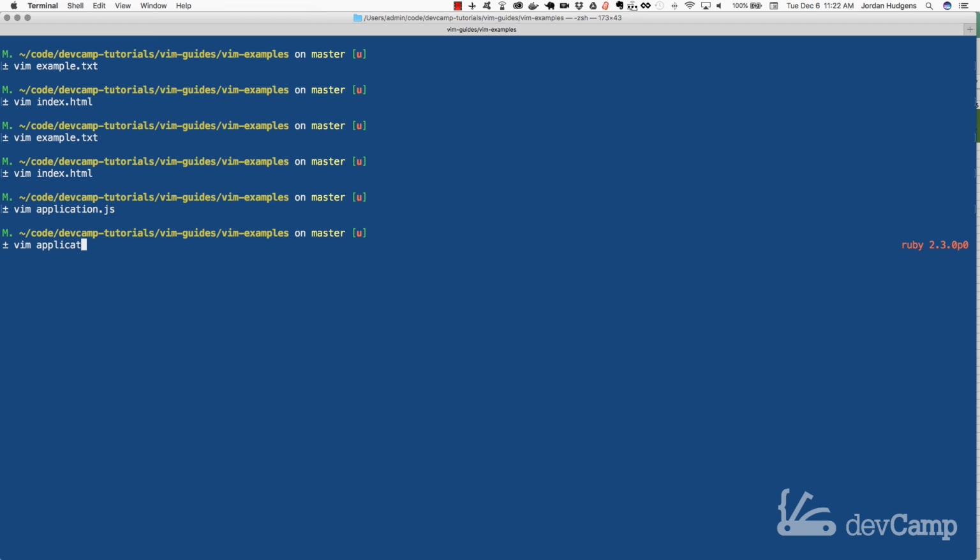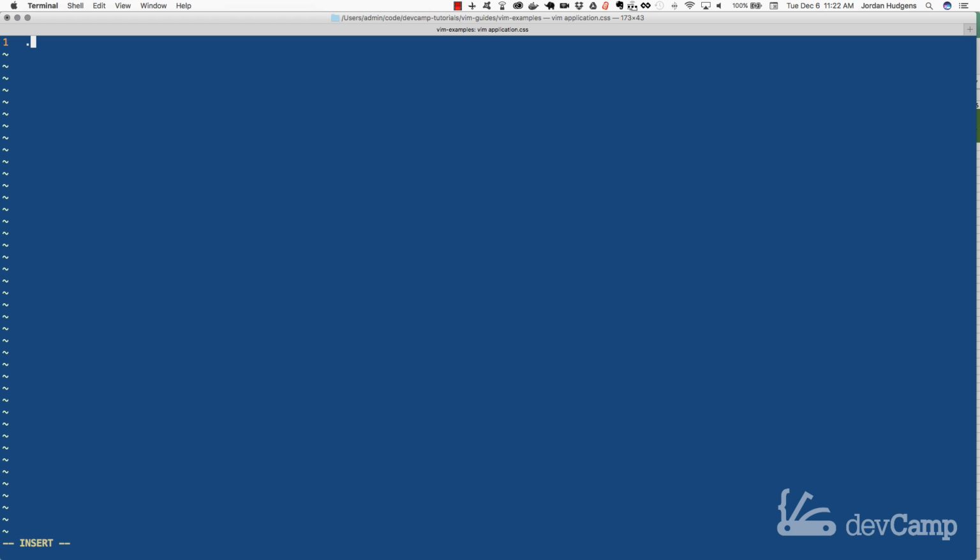And as you may have guessed, this also applies to CSS. So say that I have some type of class rule here and all kinds of rules. You can imagine all the different things. And many times CSS rules can have a ton of rules. So you could have 30 items inside of here, you can run the same command. So from anywhere inside of this, and that is the one thing that you have to do, you have to be inside of the code that you're wanting to edit. I can run CI curly braces, and it's going to wipe all those out for me and switch me into insert mode so that I can start typing those in.